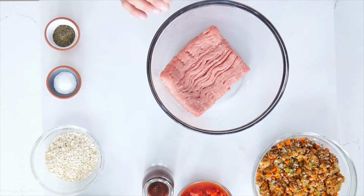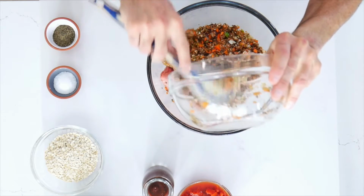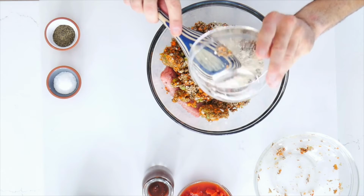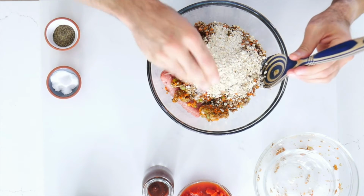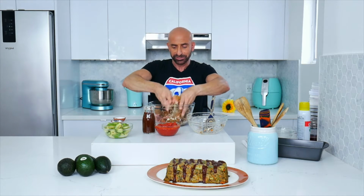In a large bowl, combine the meat, the veggie mix, oats, salt, and pepper. Now, using your hands, mix the ingredients well to make sure the ingredients are well distributed.